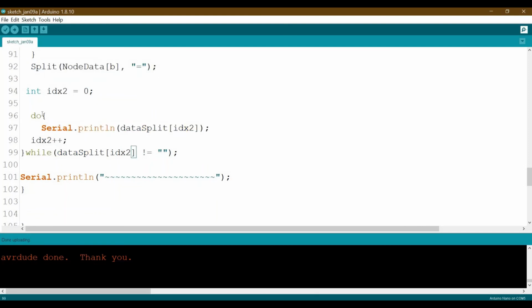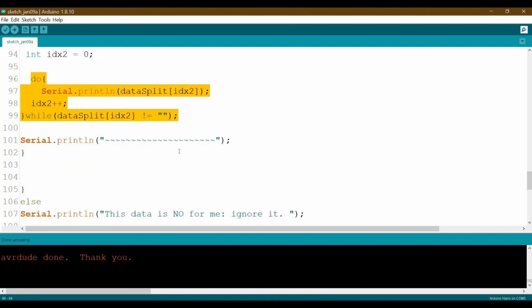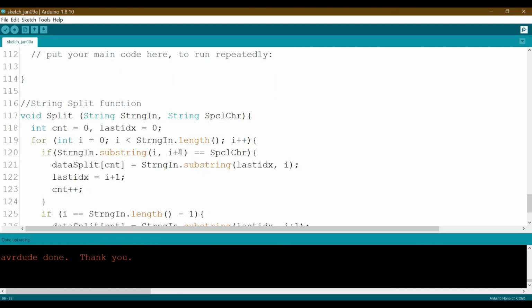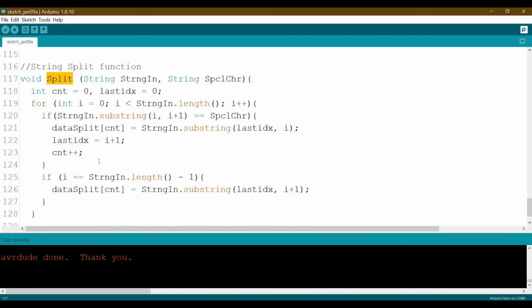Be careful in this method. I find a do while loop nicer to be used to bring out this kind of array. Otherwise, if you use a for loop, it will print all the empty spaces. So I advise you to use this one, and that's all. And here again, this function we already developed before in the previous tutorial. We learned how to write the split function, because there's no easy way like Python, where you just need one command like split this string based on this character. Here you cannot. You have to develop your own code. However, I already helped you develop the code. You just need to follow this one.